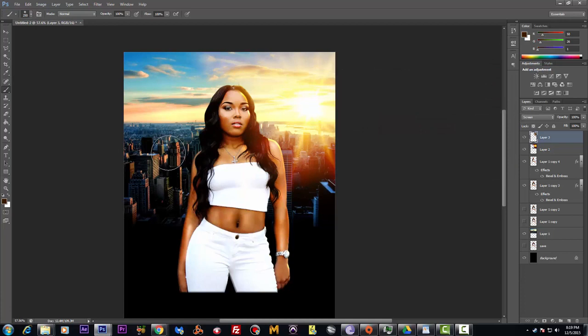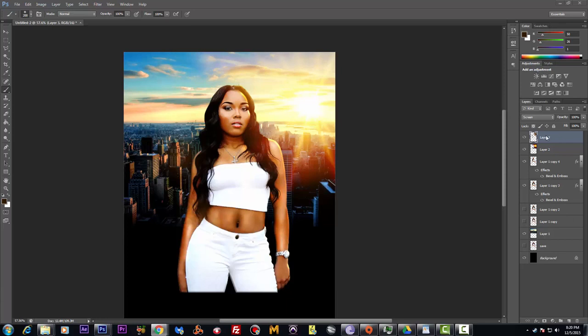And maybe we want some glow spurts in her skin. It's pretty much it there. There's not too much more we can do with that. All right. So now we got a nice little image going on there, right? It's looking pretty good. So now it's time to add some elements here. I want to add some rectangles and some different things like that.